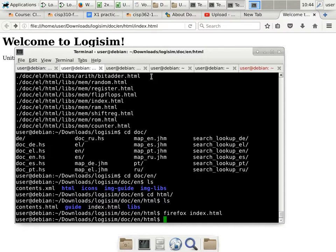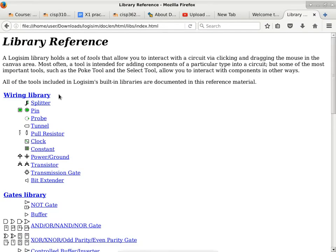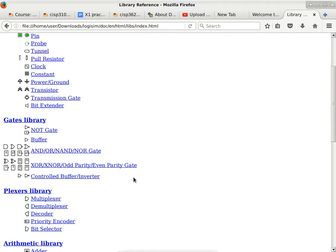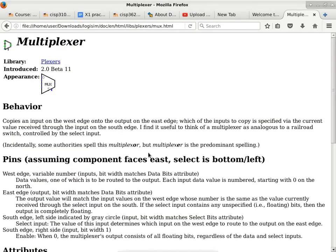It looks like the doc folder is also up on the repository, so you can just drag that. But in this case, you can use the one that is in production, and then just point your browser to the index.html document, click on library reference, and I think that should do the whole thing. So taking apart a jar is as simple as treating it like a zip? Yep, because that's what a jar file is. A jar file is a Java archive, and they only use the zip utility program to compress everything. So now you can go to the library, say a multiplexer, click on that, and it's just an HTML document.